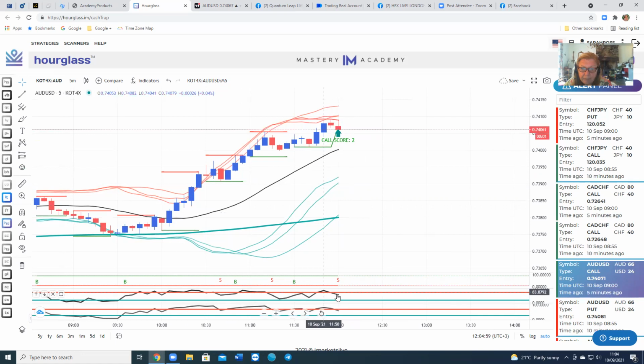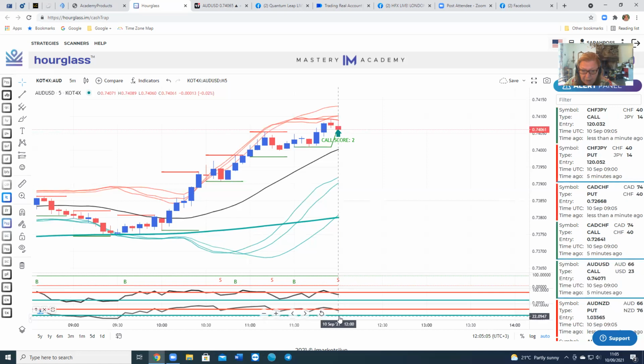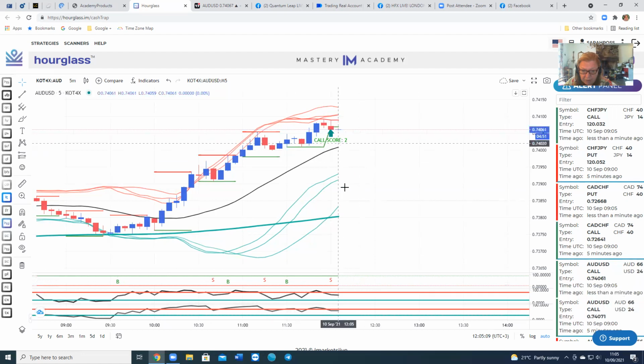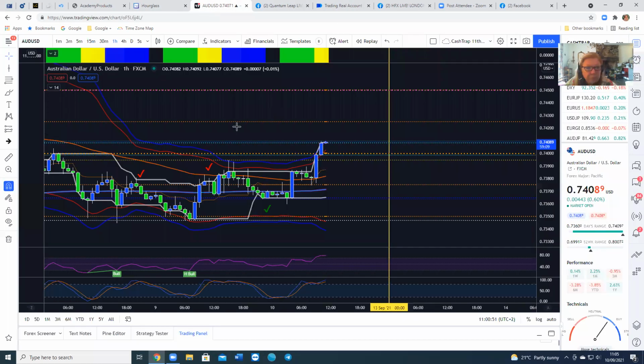Ideally, I'd like these, which are called momentum indicators, to come down to the green line, because that gives me, like a ski jump, the strongest point of liftoff to come on up. So it might not get down that far because it's just carrying on up. But what we can do is go over and look at our trading view, which is this. And you see at that 0, it's at 0.071. That's on the hourly.